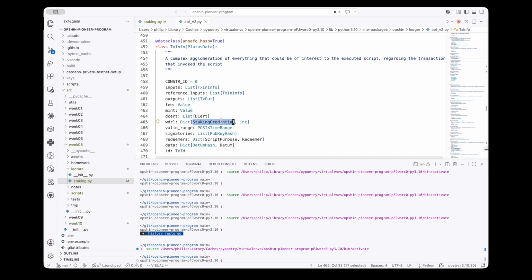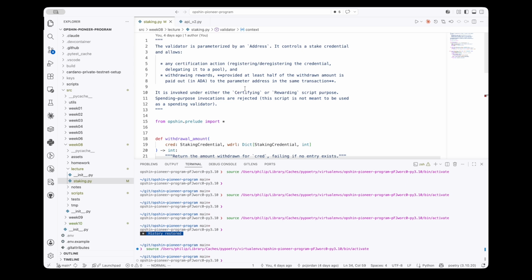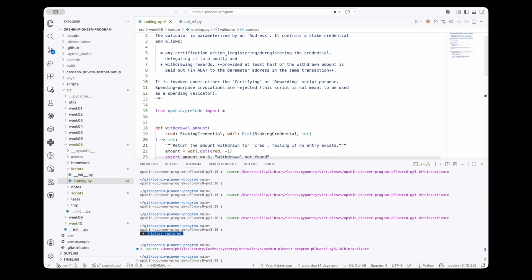Okay, so having seen this, we're ready to have a look at this example script called staking. The idea of this validator is that it controls the stake credential, and it allows that you can only withdraw rewards if at least half of the withdrawal amount is paid out to a certain address, and this address will be a parameter of the contract.